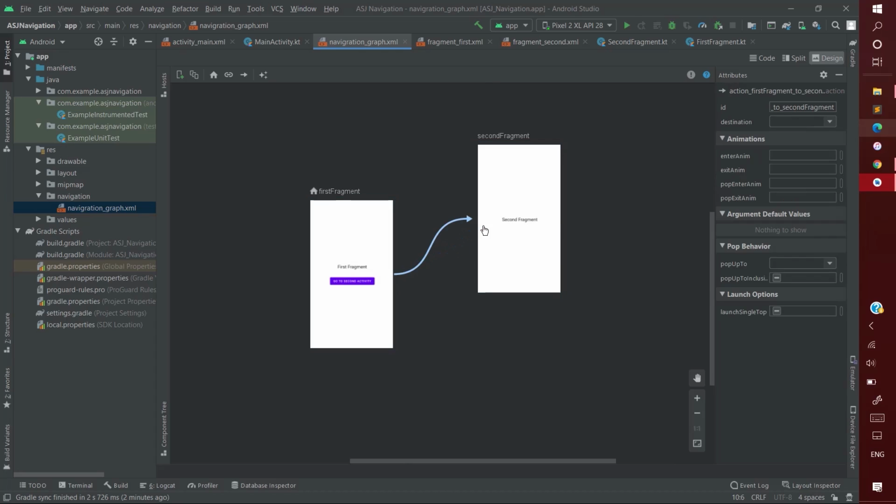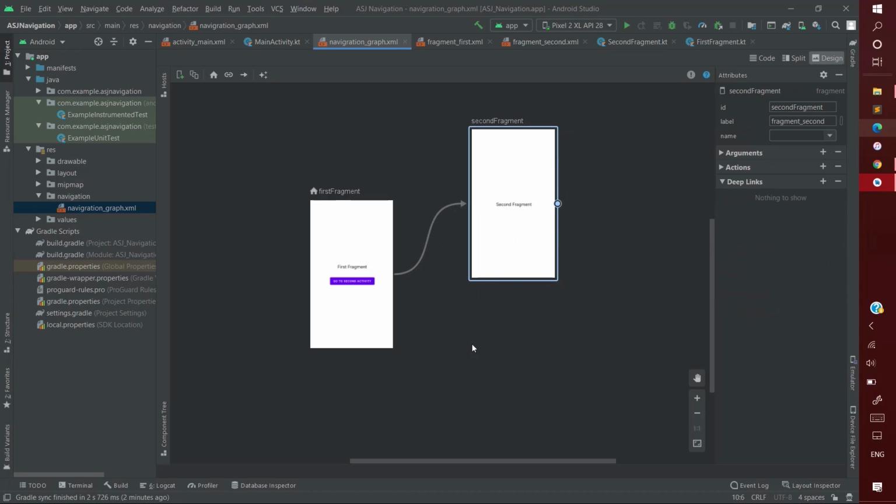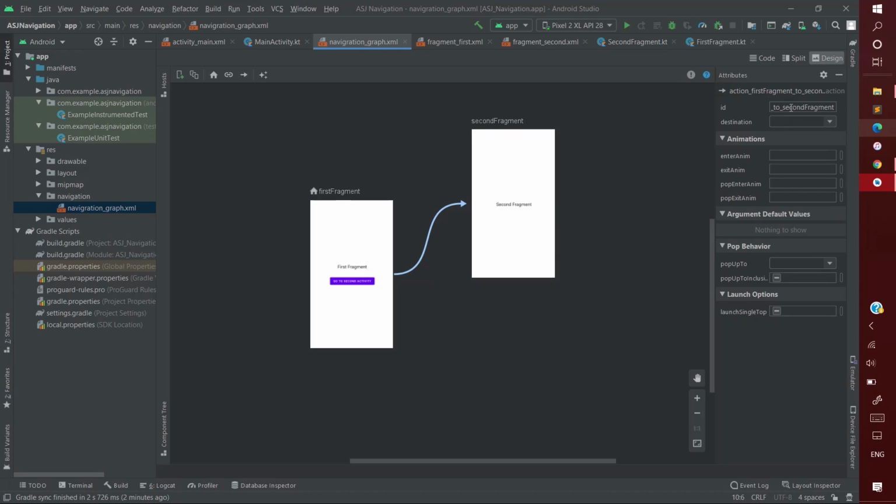As you can see, an arrow that is also called an action in this context has been added. If we highlight the action, it already has an ID, and we can even use some animations to provide a sliding effect.